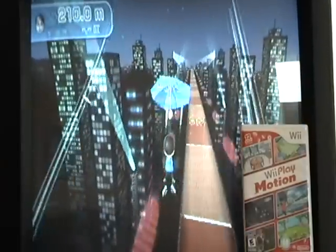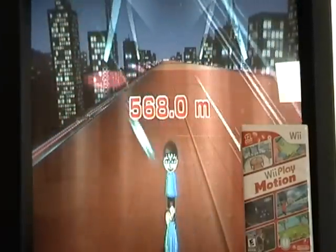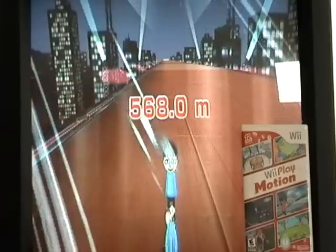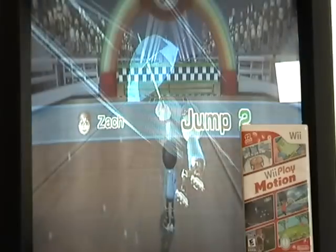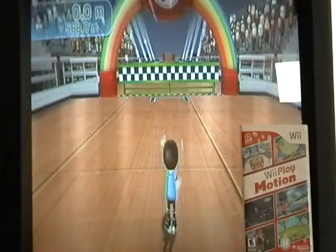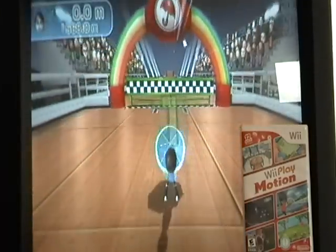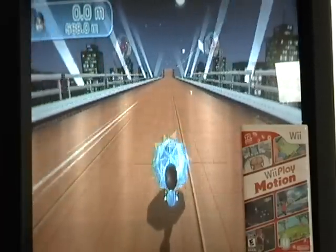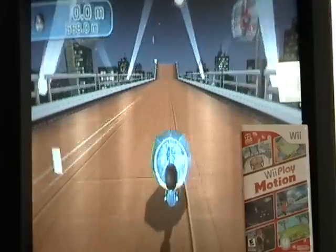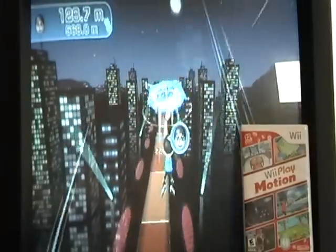Son of a gun. That was terrible. 568 meters. I can do much better than that. Good thing they give you a second chance. That was kind of a warm-up one. I went off a little too late, so now I know when to go off. Way too early.